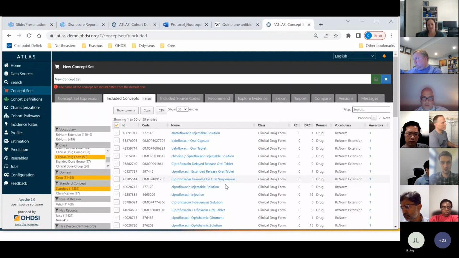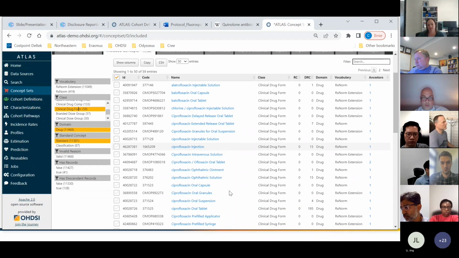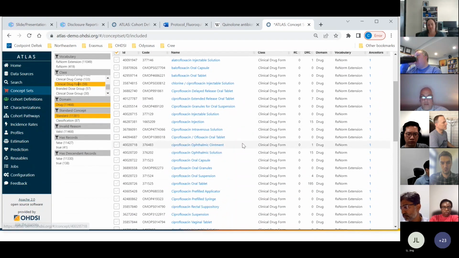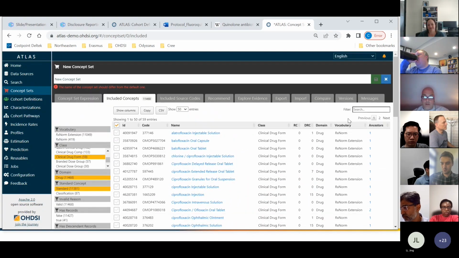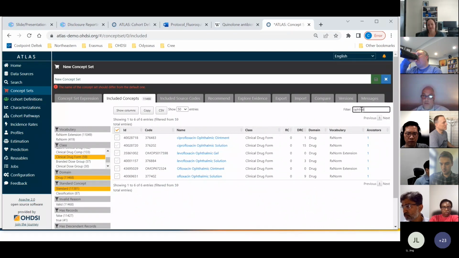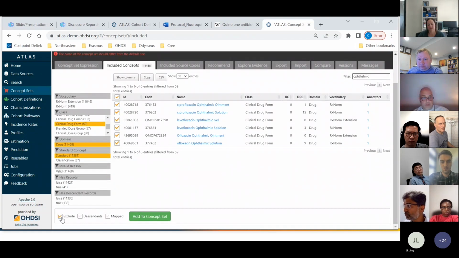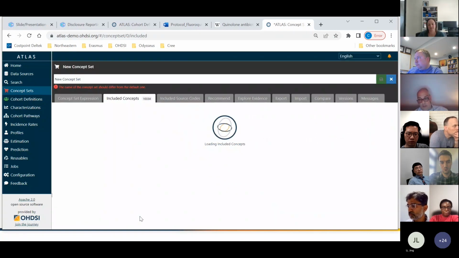Okay, injectable, oral is good. Injectable is good. Ophthalmic, bad. Get rid of it. Ophthalmic. That's it. You can go more, there's vaginal, but essentially that's what you did. So the whole thing should take you no more than 10 minutes. And actually now you have done the whole job.